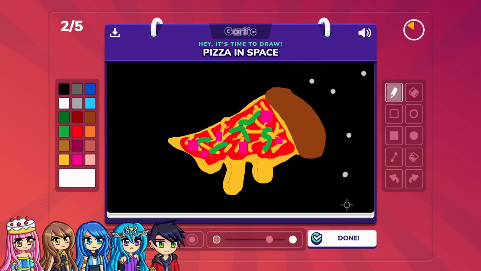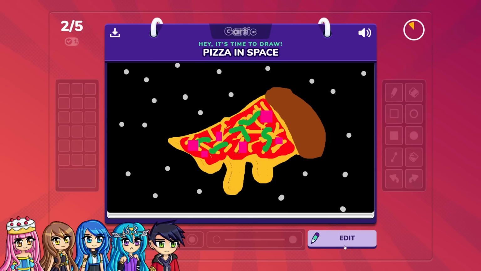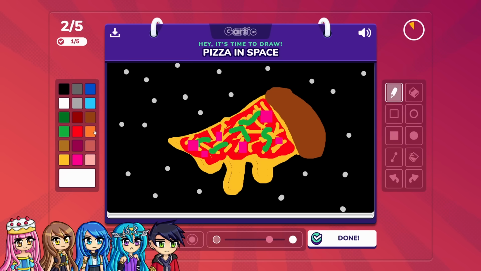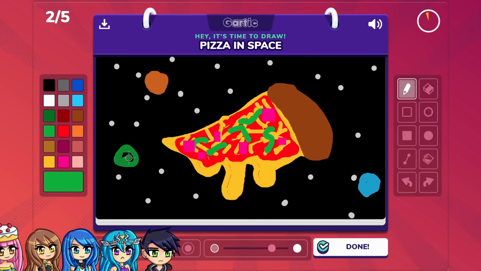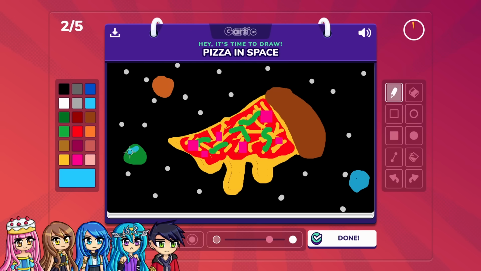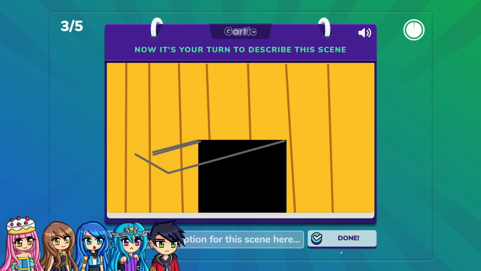Boom. This has to look like it's in outer space, because we got the stars done. I think I have time to draw a planet. That's a planet. These are not gumballs. These are actual planets. They're just funny colored. Yep, that's Earth. Earth is tiny compared to this giant pizza.